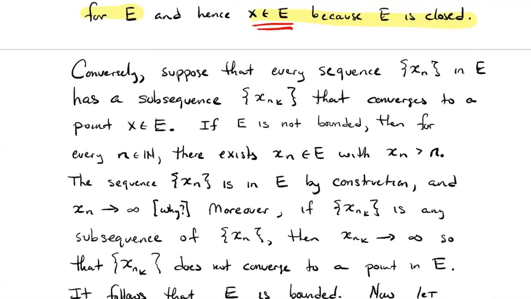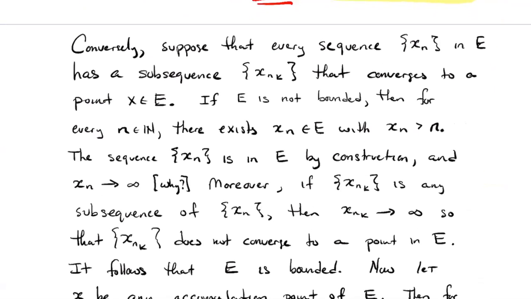Turning it around, now we're going to suppose that we have some subset E that has the Bolzano-Weierstrass property. That is, suppose that every sequence in E has a subsequence that converges to a point in E. Right, so it's a stronger assumption than just saying it has a convergent subsequence. The limit of this convergent subsequence has to belong to E. And I'm going to show you that E is closed and bounded, and I'm going to do it one at a time, bounded first, and both are going to be sort of by contradiction.